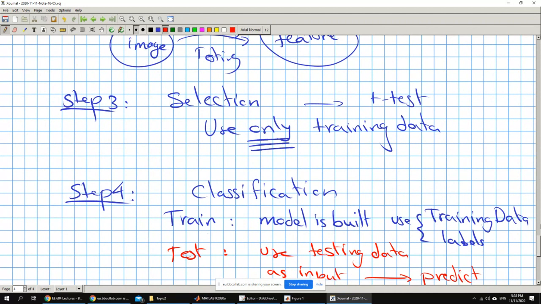So you're going to be surprised that the classification part is going to be extremely simple. If I wanted to use a particular classifier, it's probably going to be like two lines of code. That's it. So do you have any questions about these steps?